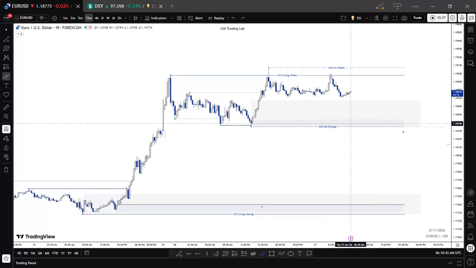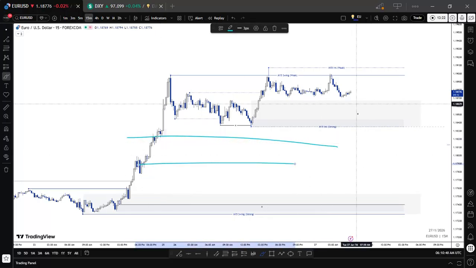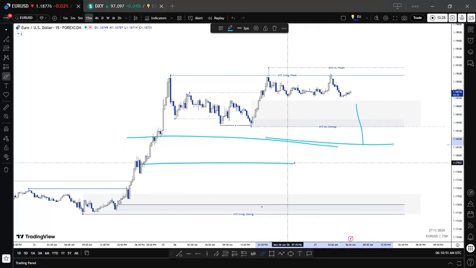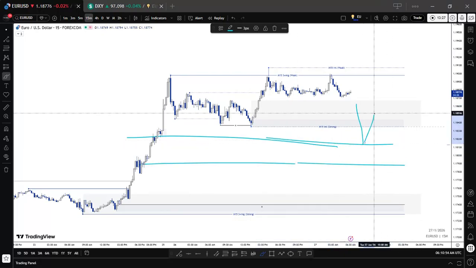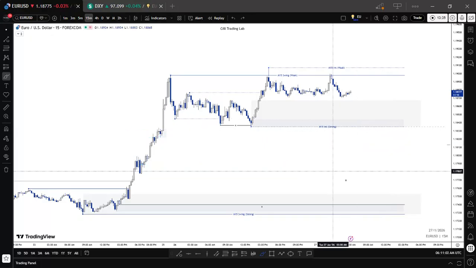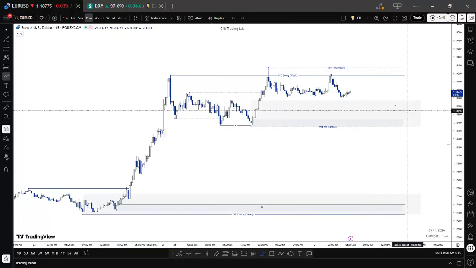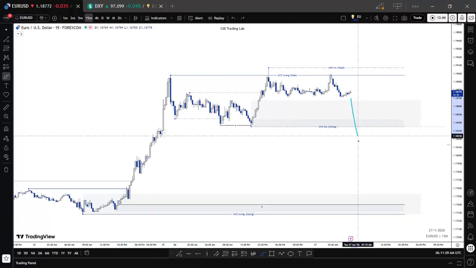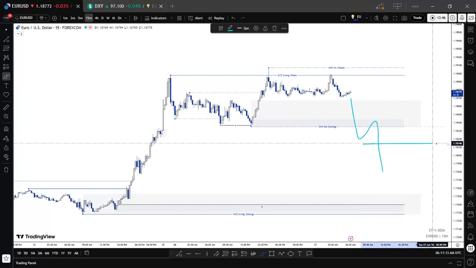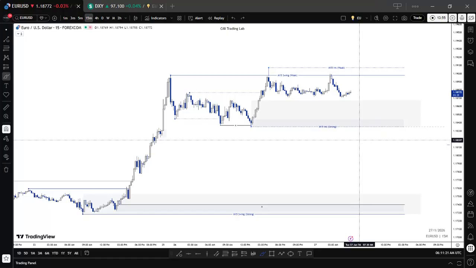But for me, let's say we had a 4-hour demand below here and price sweeps and mitigates the 4-hour demand, and then we get the order flow shift. In that case, I'll look for longs from the demand. But in this case, after the bearish charge, the next demand is way below here. So I'll start looking for shorts to play the dip and the 15-minute swing pullback to discount prices, and also to play the 4-hour time frame swing pullback. So that's all for today's session.